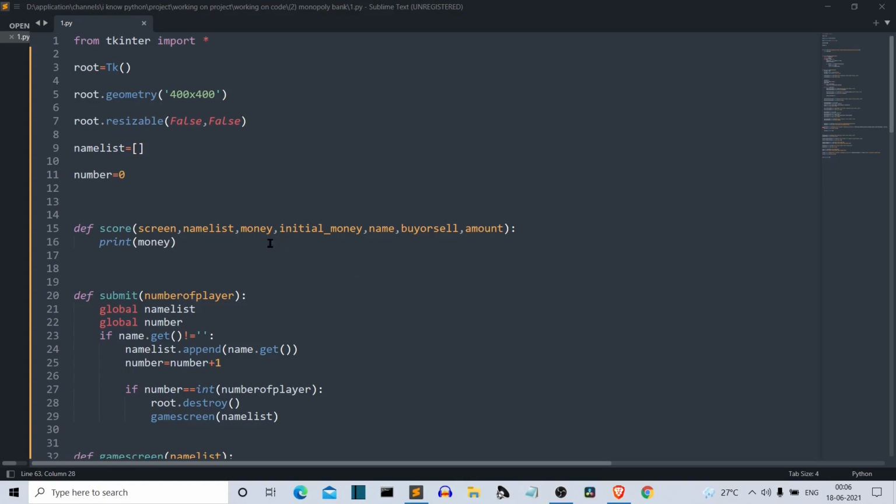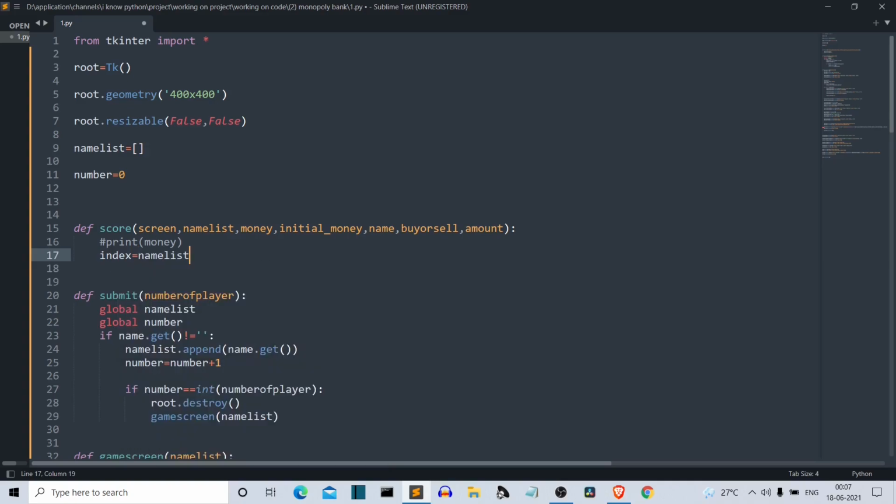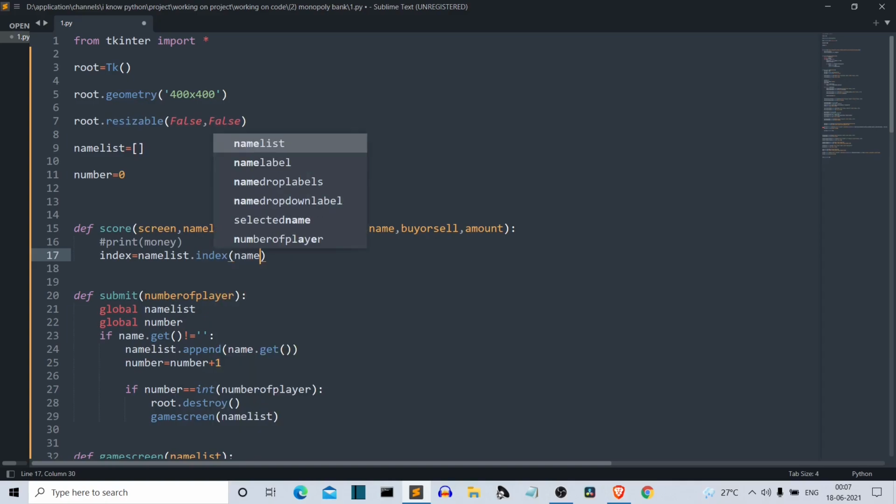So first what we have to do is get the player's name, right? Let me comment this out. We'll create an index variable to get the index of the name from our name list: name list dot index name.